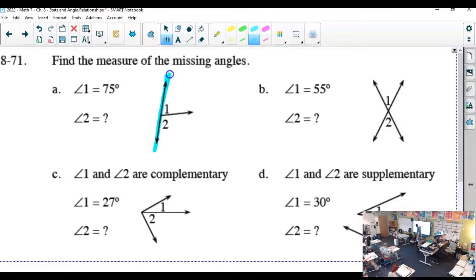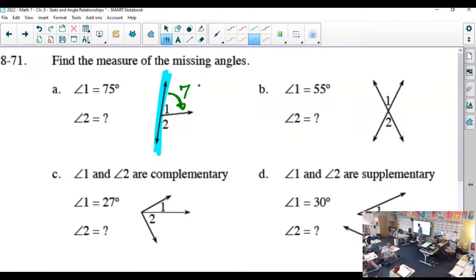So, what is this? That's a straight angle. It's a straight line, but it's got a vertex in the middle of it, so it's a straight angle. So put together, I know that angle 1, which they tell me is 75 degrees, and it might help if you write 75 on your diagram, plus angle 2 will add up to how many degrees? 180, because 180 is a straight line.